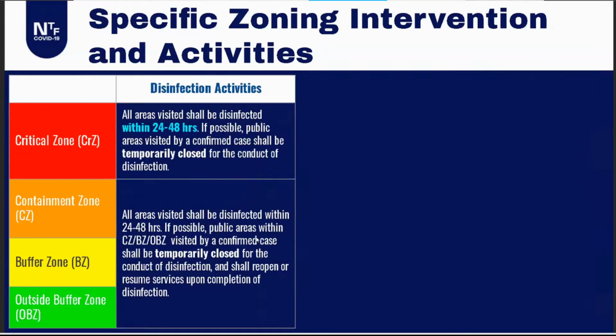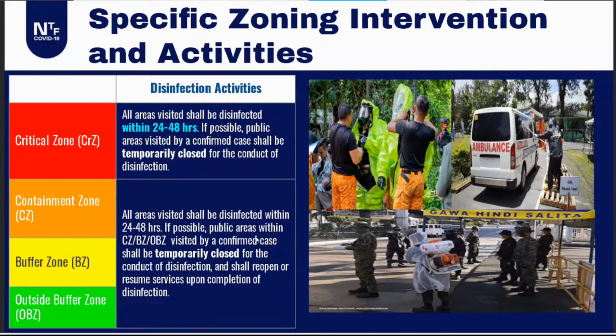And of course, we do disinfection activities. All areas visited will be disinfected within 24 to 48 hours. Ito po yung mga possible na areas na napuntahan ng isang confirmed case, disinfect po natin. Tapos kung meron pong areas na nabisita ng isang confirmed case sa isang supermarket or wherever it is na business establishment, pwede po siya, pag nasa containment buffer and outside buffer zone po yung area na yun, it can be temporarily closed for the conduct of disinfection and shall reopen and resume services upon completion of the disinfection. However, pag nasa loob ng critical zone, base sa omnibus guidelines, close po lahat. Except for essential services po.